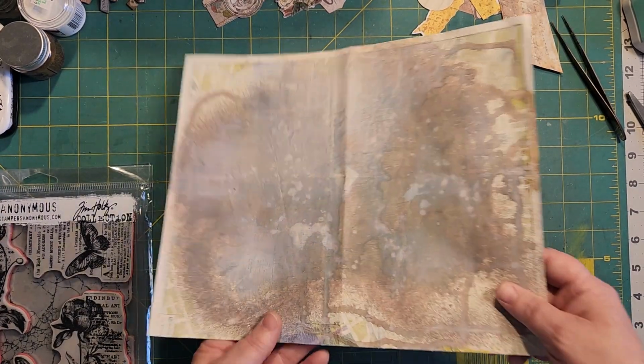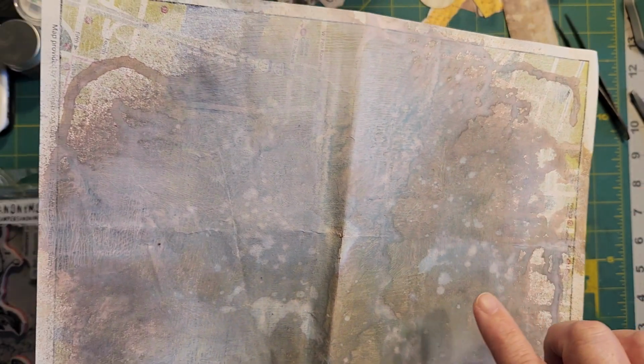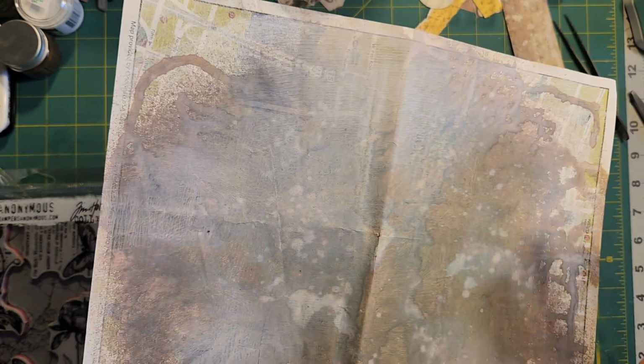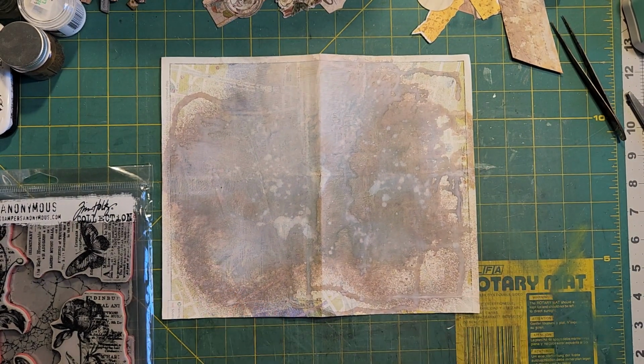I mean, you can see it. It kind of, I sprayed some white. I sprayed some vintage photo. I mean, I sprayed a few other things. But I was trying to do backgrounds that I can put my bug snippet rolls on. Let me show you what I'm talking about.